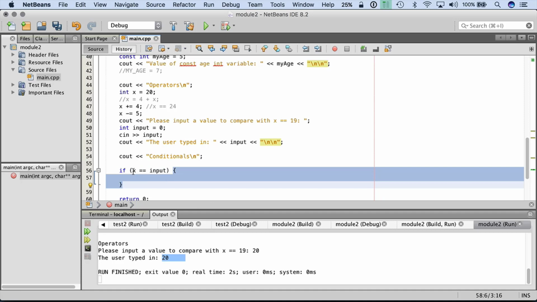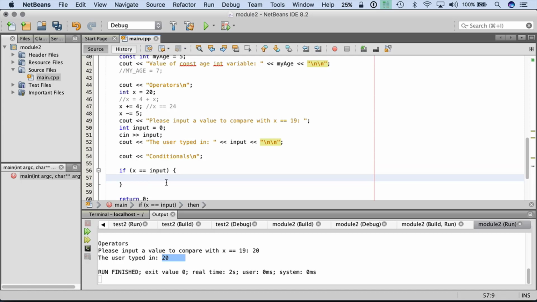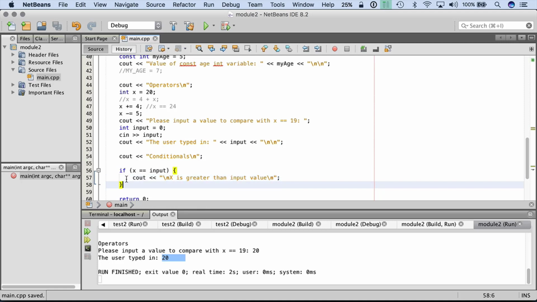So if this is true, if X is equal to whatever the user typed in, then this in here is going to execute. So in here, what is going to execute will be this right here. And we're going to say X is greater than input value. Like that. So that's all there is to this conditional.